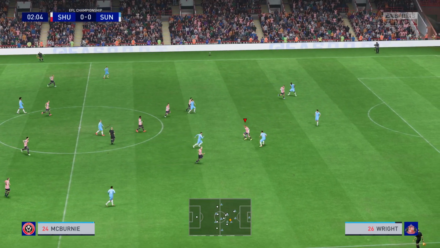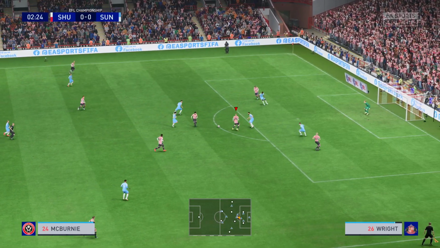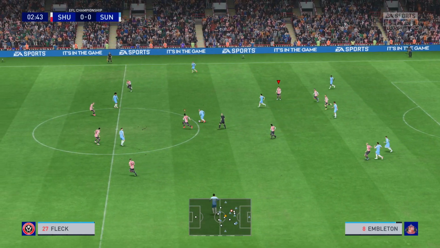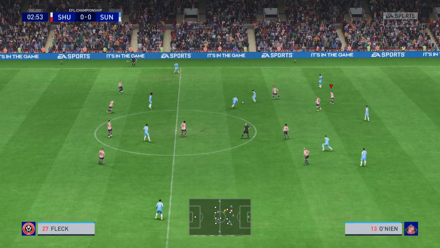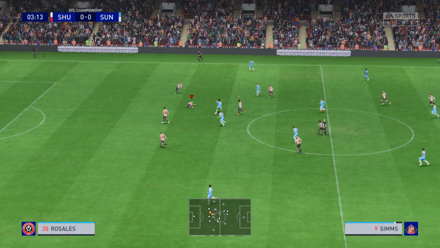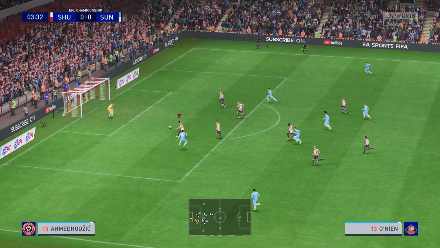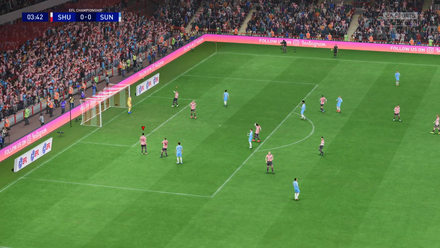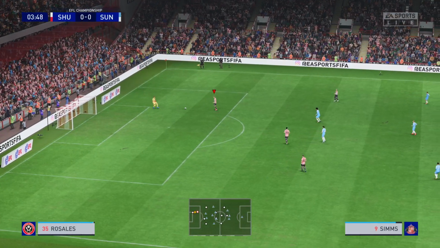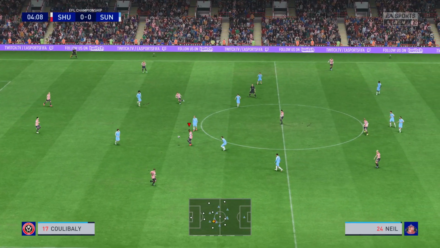McBurney now from Steve McBurney. He turns the ball away. Now here comes Sims, who's on loan from Everton. He's having a fantastic season here. And now here comes Sunderland. Sunderland's in. And he couldn't put the shot on target. That's a beautiful ball there.